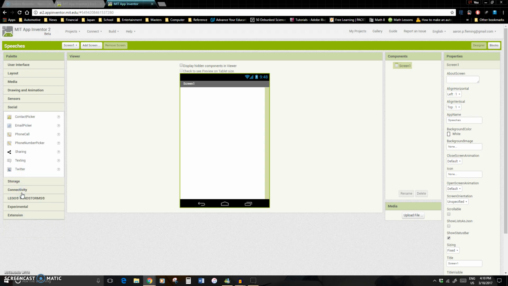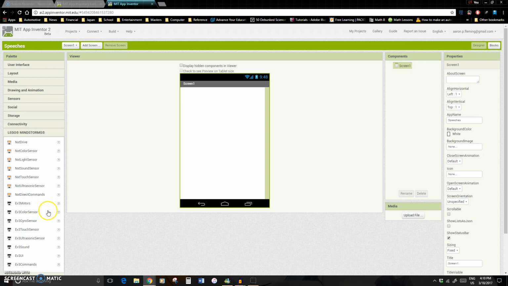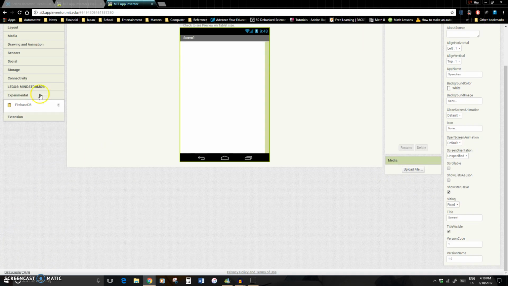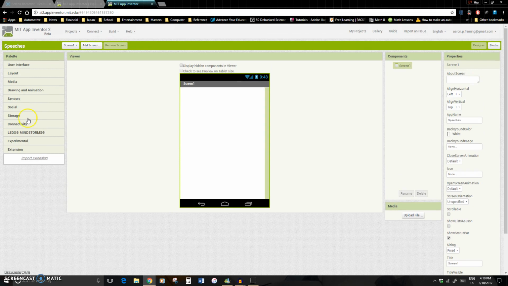There's tons of options here, things to do with emails, texting, connecting to Twitter, and these are much like modules that you would find in Python. They've even got Lego Mindstorms here as well. So some of you might have heard that before, those are basically Lego's robotics thing. Okay, and then there's even experimental ones. I'm not sure what a Firebase database is, but it is there, and maybe some other things that you can bring in. But regardless, there's lots and lots of things that you can do. You can have multiple screens as well. Okay, we're going to keep this first one pretty simple though.